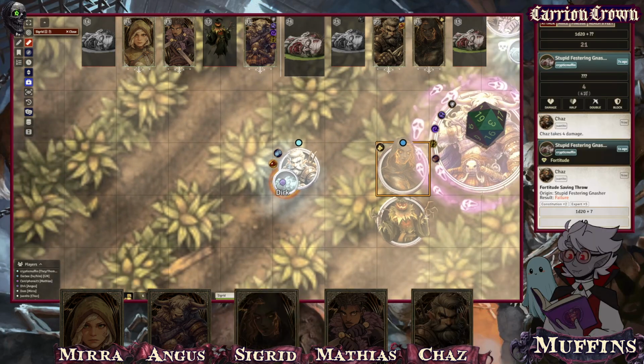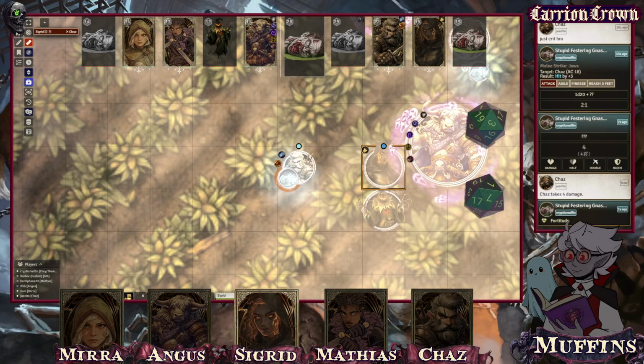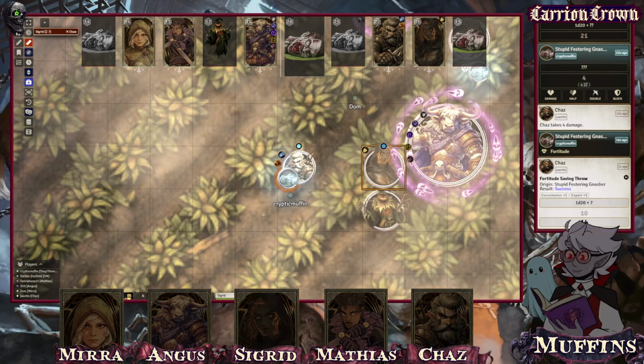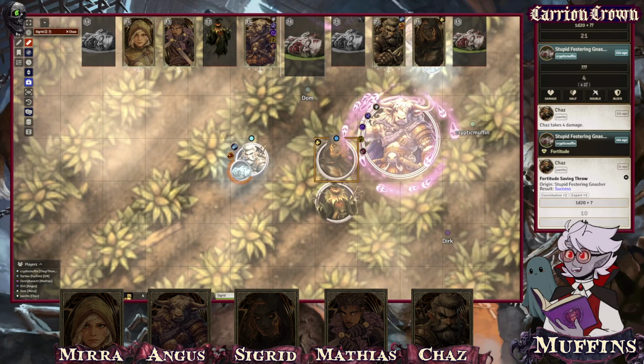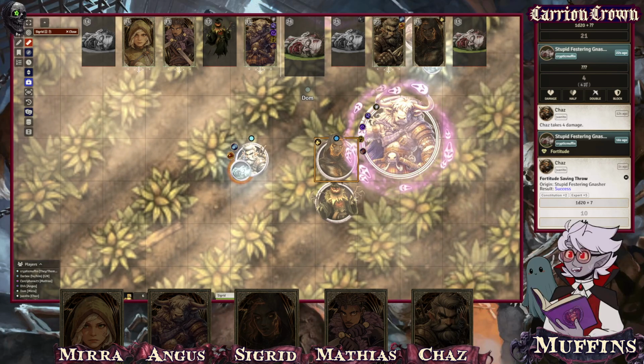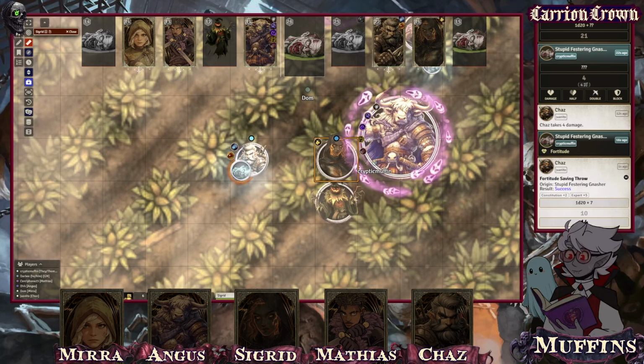Okay. I guess we'll just have to stay inside all week. Alrighty, you succeed. So you're good. You avoid whatever malady this guy was trying to put into you. But he does have another attack, so he's gonna do it again.